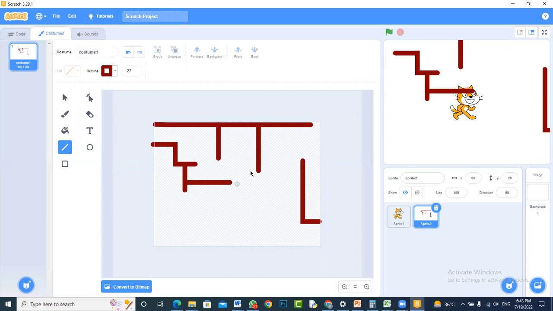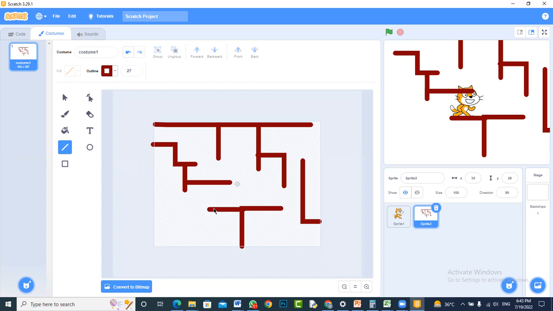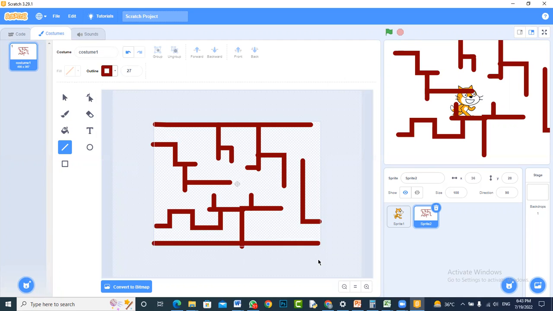Just draw some random lines, like that. Connect these lines together as much as you can, and you need to use that shift key so that it is pressed every time that you are drawing a line, and try to mark the lines on every boundary wall.